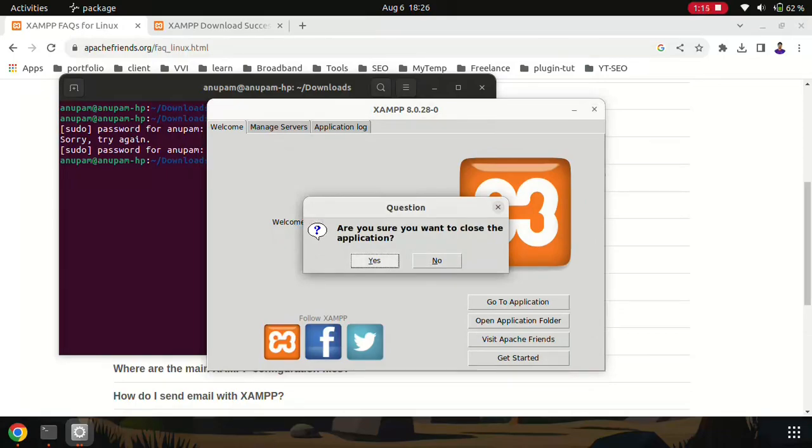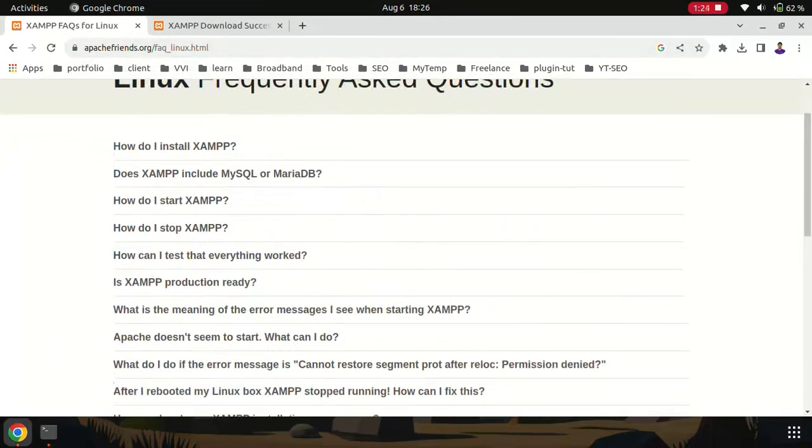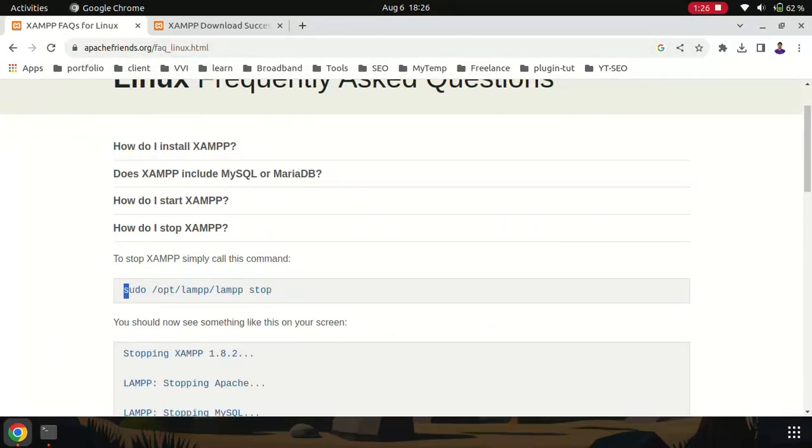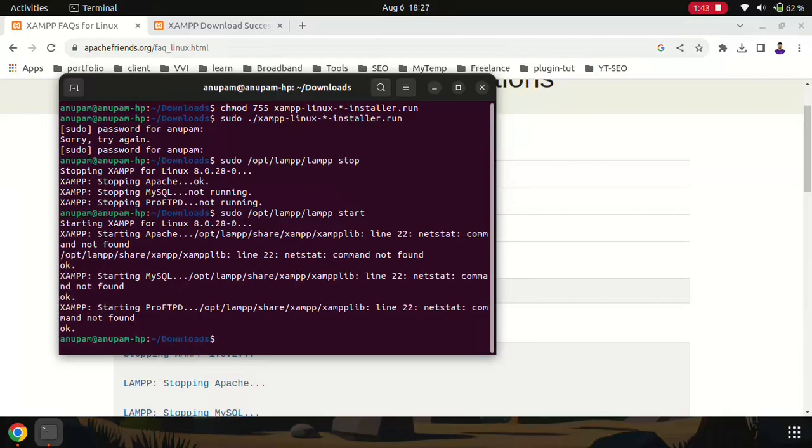Right now we are closing the application and we'll start XAMPP through the terminal with a command. Here is the command to stop the XAMPP server, and we will start with the same, just removing the stop option.